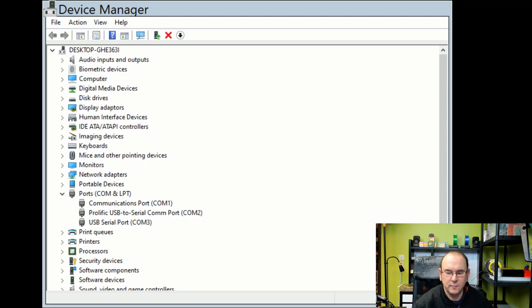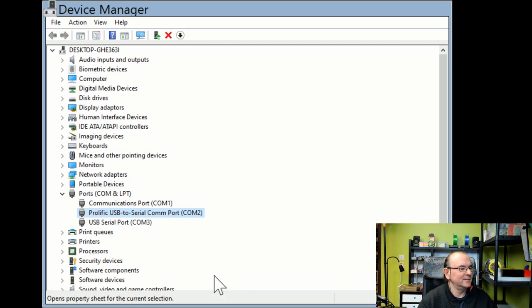So anyway, once you've installed the driver and you actually plug in the adapter, then you get the serial port here. The very strange thing is that the meter software supports COM1 to COM4. So when I installed this for the first time, the serial port got assigned to COM6. I couldn't use it.